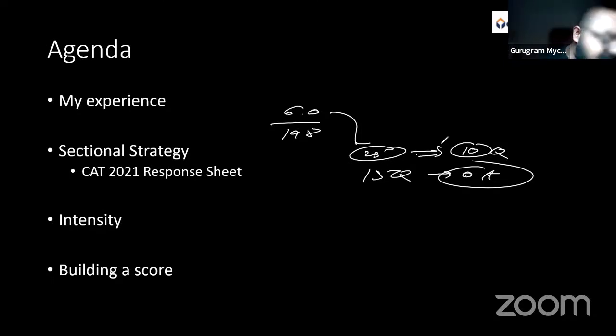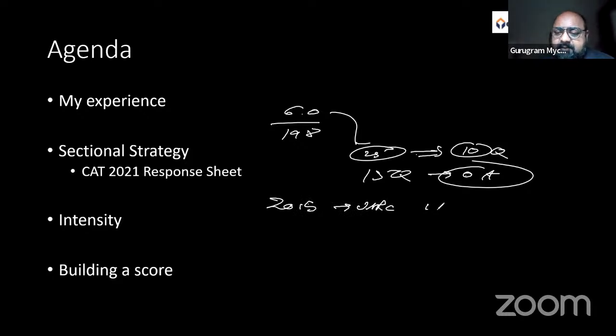Another question that comes up is, I am scoring well in sectionals, but in full paper, I don't know what happens. Again, a very valid problem. I think the problem what happens is, and I'll share a story also with you. This happened in CAT 2015, the first time IIM Ahmedabad came out with the pattern that we have right now. So VARC, LRDI, and QA pattern, 100 questions.